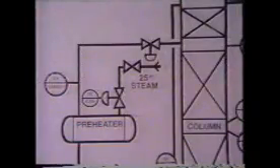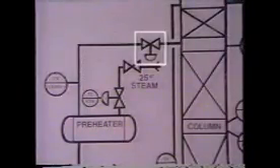To begin the first stage of the startup procedure, the outside operator starts the feed pump. While he does that, the inside operator moves the set point on the feed line flow controller from 0 to a specified rate. By adjusting the flow controller, he's opening the feed line valve, which allows the column to start to fill with feed mixture.